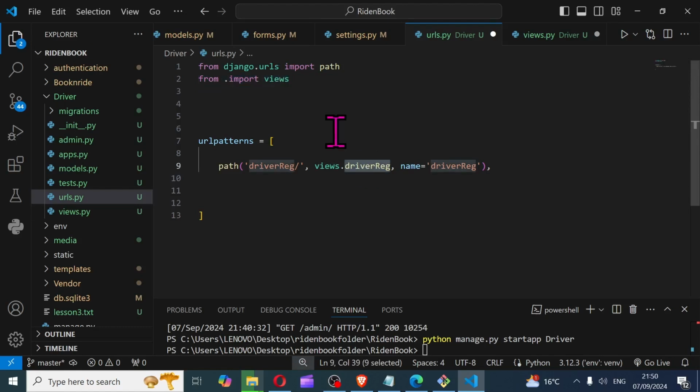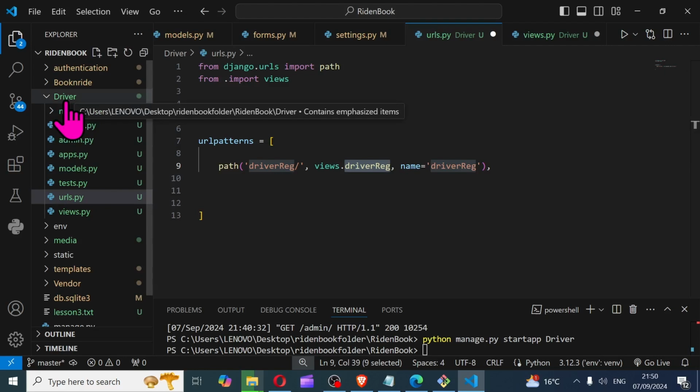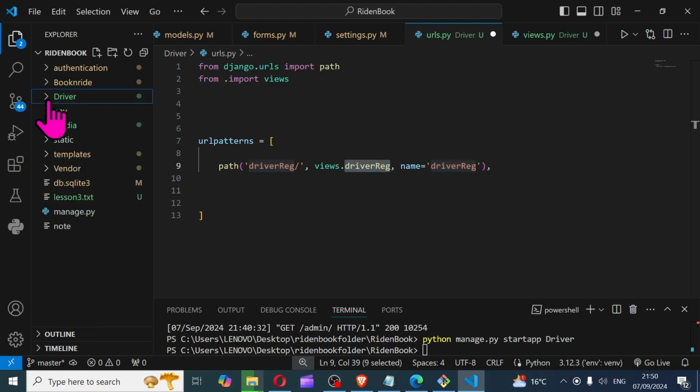Now the next thing you want to do is to include this URL in your driver app inside your main project directory URL. So I'm gonna collapse this. My main project directory URL is in bookandride.